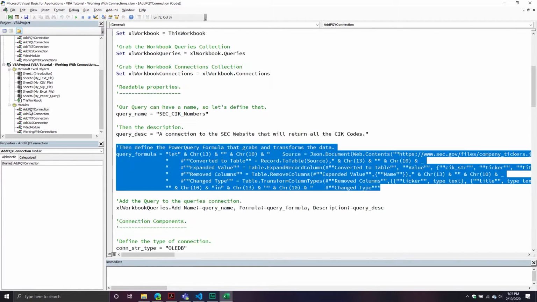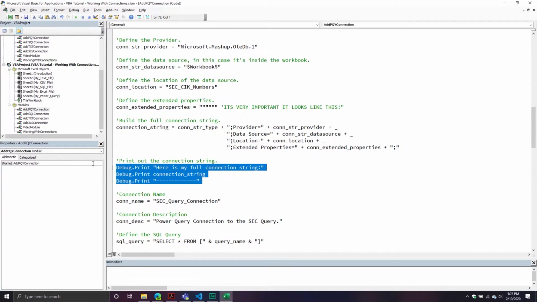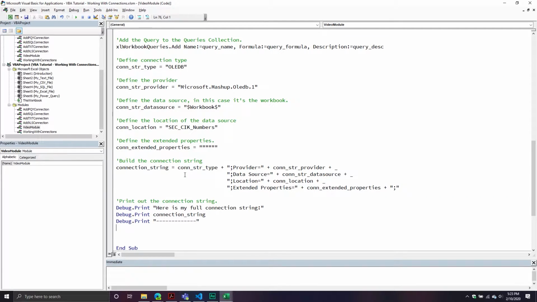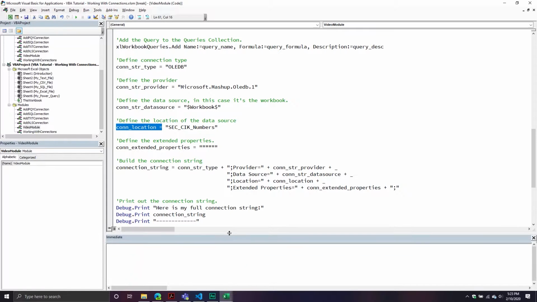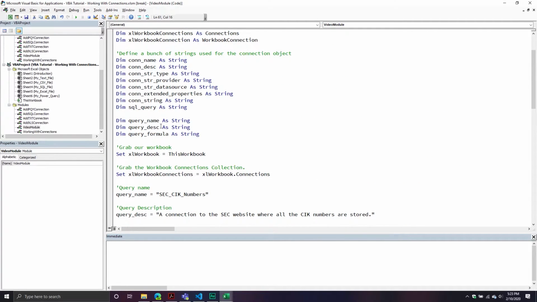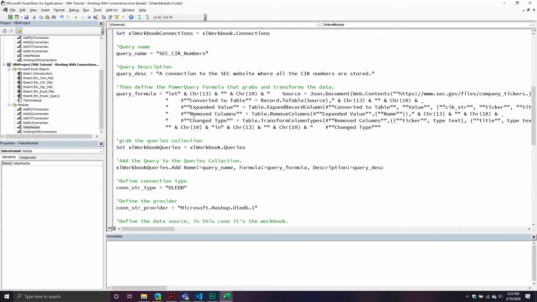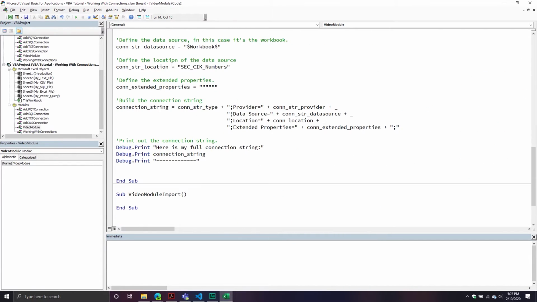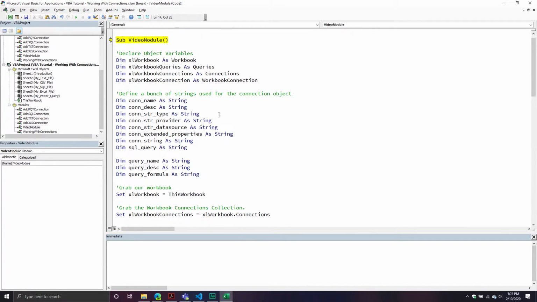Just to save myself some time, I'm not going to do that. Then from here, we're going to put it in here. Now that we've done that, it's going to print it out to us. So now we should have a nice looking connection string location.